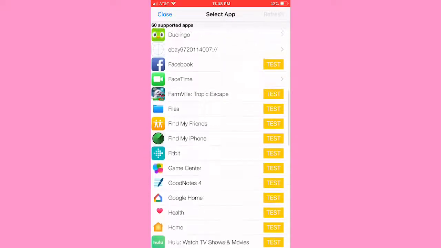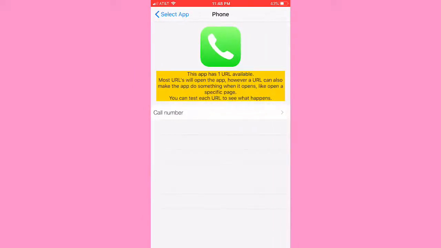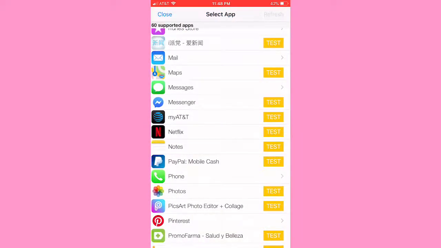We're going to go down to phone. Now, when you click on phone, this app has only one URL available. Remember, these are shortcuts. So it opens up kind of like a URL or a web page before it opens up the app for you. I just find Iconical to be way faster than Coco PPA. So I use Iconical instead. So this one is to call a specific person or number. I'm not going to click on that because I don't want my contacts to open up and you guys get people's numbers. But you can click on that and choose a specific person and then choose the icon you would like to use.